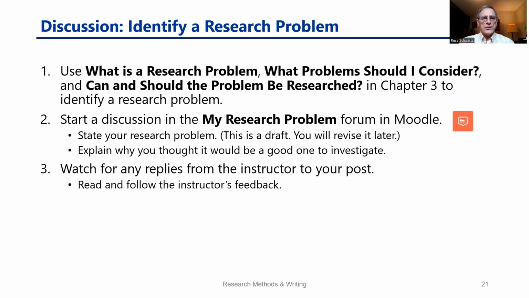And then watch for any replies that come from your instructor later. Your instructor may have additional things for you to think about or may have some suggestions on how to state your problem differently or other feedback that you'll want to consider. So that's it. Now you know what you need to do to identify a research problem for your project. So get started with that and good luck.